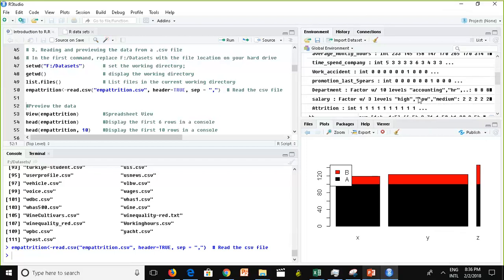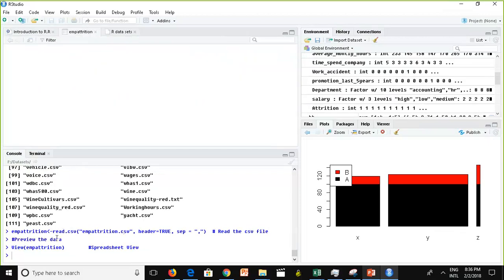And what I could do is go into my source and compare. Alternatively, I can preview the data here, because notice str does not show me the data preview. It's showing me the data structure. To see the data preview, I can run the View command. Now, very important, in View, the letter V is uppercase. It's important.